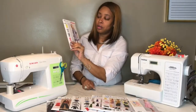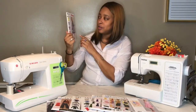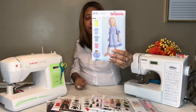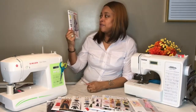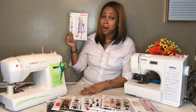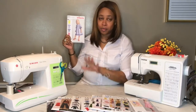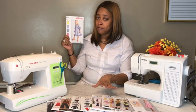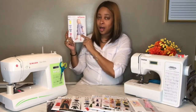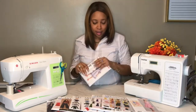Lastly, I have Simplicity 8619, another one for my granddaughter. This little girl is so cute that I had to pick up the pattern. The dresses have a cold shoulder or peekaboo shoulder — I'm probably not going to make that version for my granddaughter since I'm not a cold shoulder person, but I'll try the other views. They're all cute though.